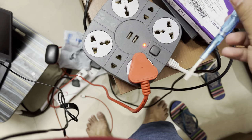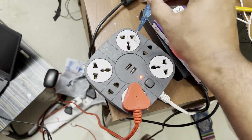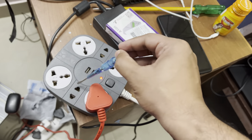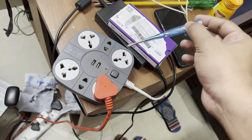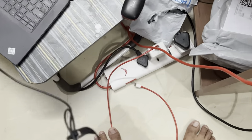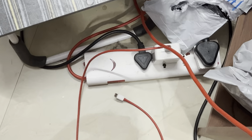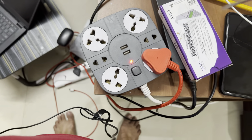Now let's see if we can fix this extension board — it's not working unfortunately. Some of the indicator lights are glowing but one is not. Let's open it up and see if we can use the soldering kit to fix it. I can see this is connected to another extension board — all the others are lit. Placing it separately confirms it's not working. Let's check if this is a faulty line.